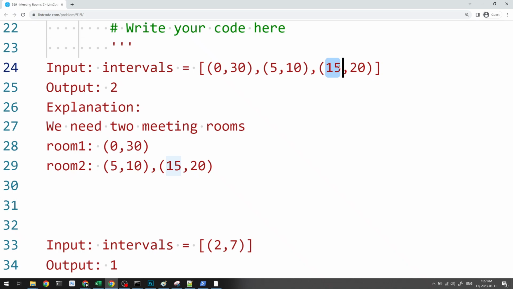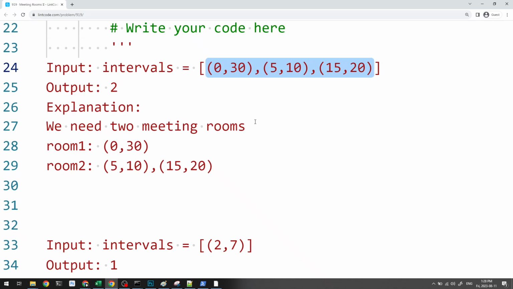So one thing we might want to do, and we did this in Meeting Rooms 1, is sort this list, because this list isn't actually sorted based on anything. What we did in Meeting Rooms 1 is we sorted it based off of the starting time. Why does this make sense? Well, in real life, you want to take in meetings based on the starting time. You want to pick the earliest meetings first. So that's one thing we'll have to do: sort the meetings based off the starting time.